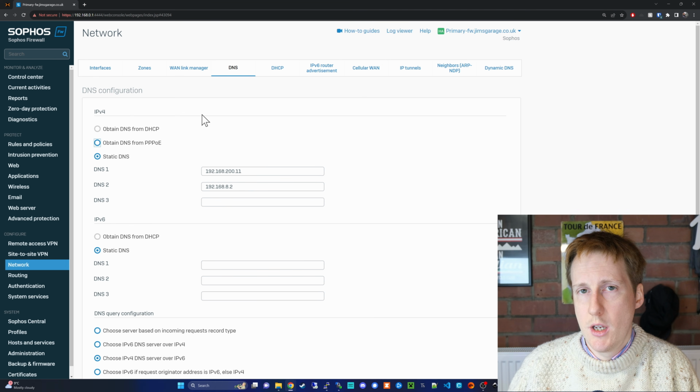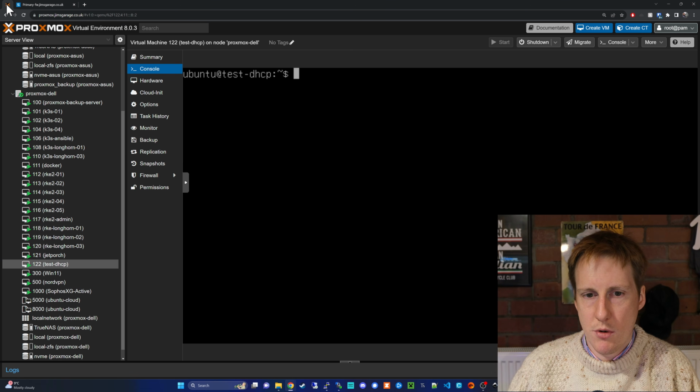So now that we have machines tied to IP addresses through MAC addresses, we've created a VLAN, we've set DNS. Let's do some firewall rules. So I'm going to demonstrate some inter-VLAN routing now. So I'm going to take the same example, so back in Proxmox, we've got my test DHCP machine, which if you remember is 3.45. I'm going to ping a different VLAN on my network.